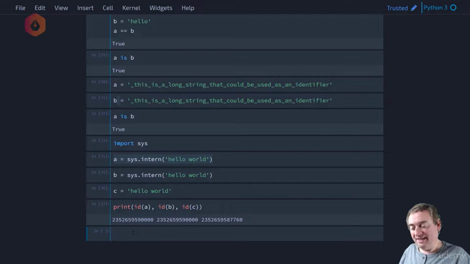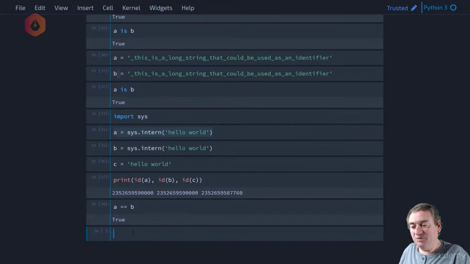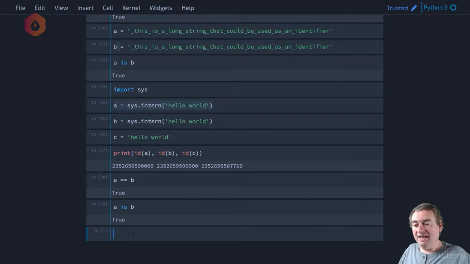So now what this means is that if I know that a and b are interned strings, I can certainly test for equality between the two values, hello world and hello world, using the equality operator, ==. But since those strings are interned, I also know that they are going to match if and only if their memory address matches as well, because I've interned those strings. So instead, I can test a is b, which will also return true. Now, what is a is b testing? It is testing the equality of those two values over here, which are two integer values. Very fast test. It's very fast to test the equality of two integers.